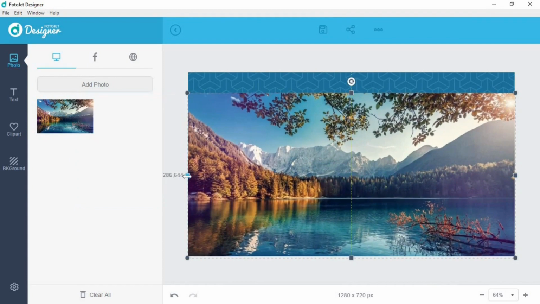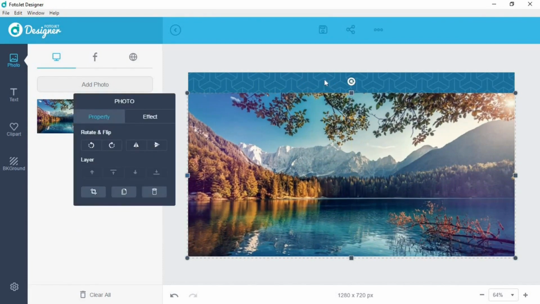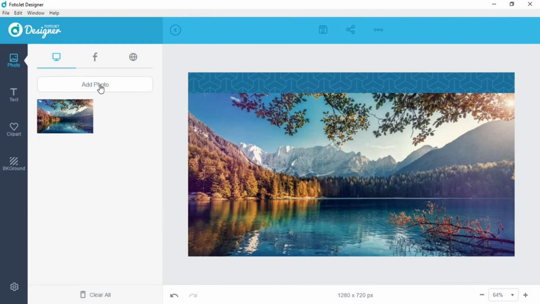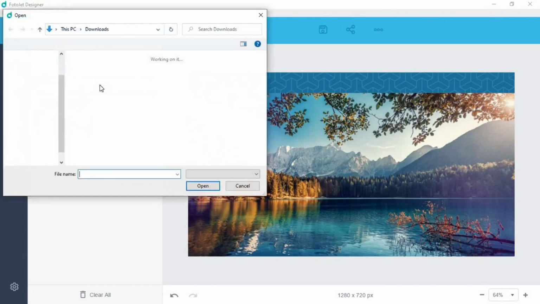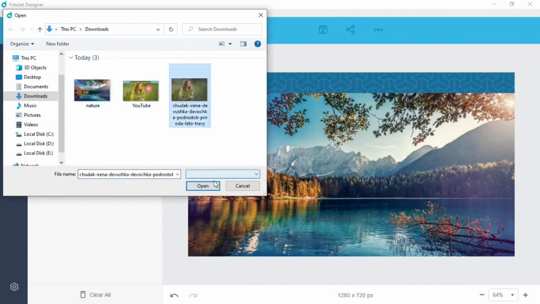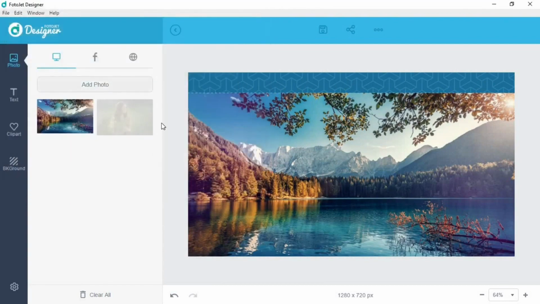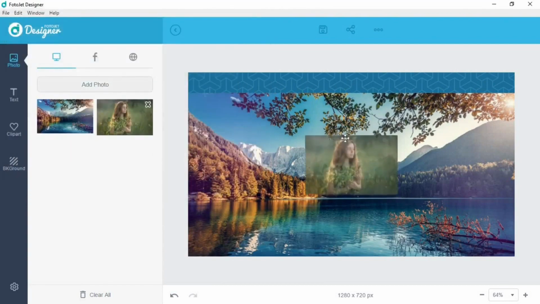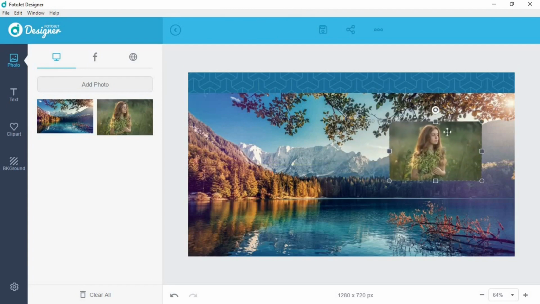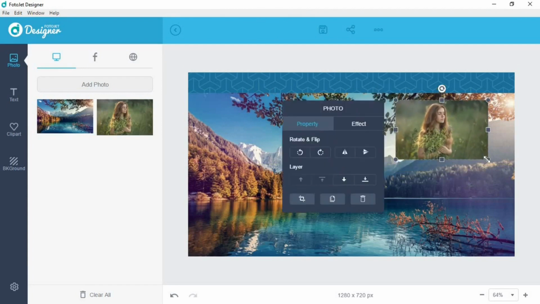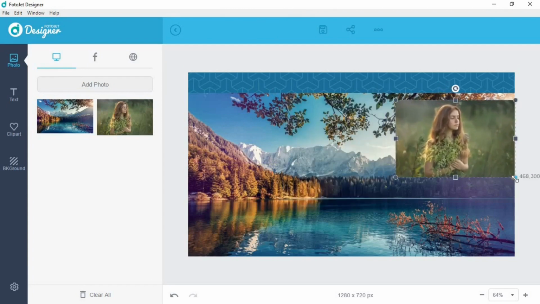I keep this part empty because I want to add the text here. So if I want to choose another photo, I have to again click add photo, go to here and choose the photo. So I have to keep this photo here. So I just resize and keep it here.